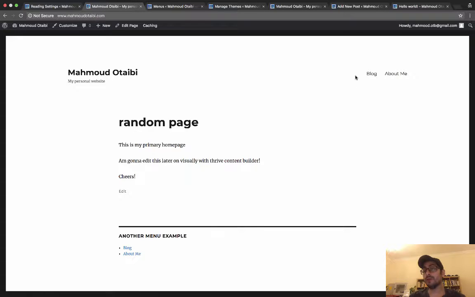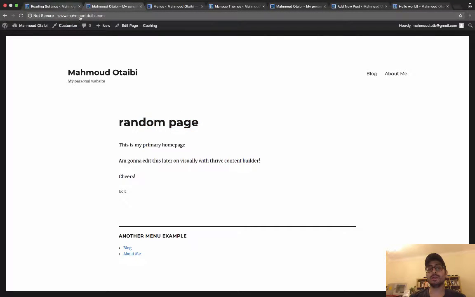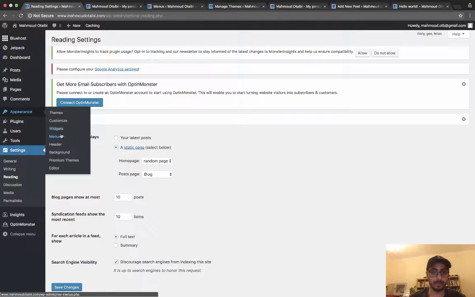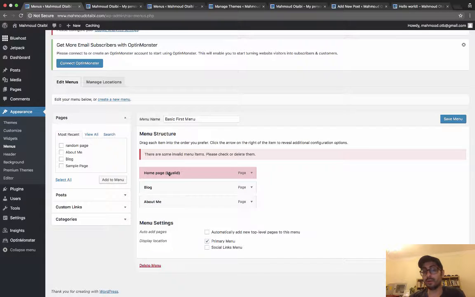Now if you notice, the home page disappeared from the menu. Why? Because I deleted that original page, and what I'm showing now is a new page. So I could choose right now to go to menu and add the home entry over here. So I go to menu, and see, it's invalid. Why? Because the page is deleted. Exactly.